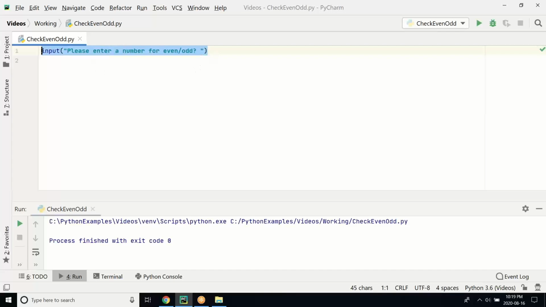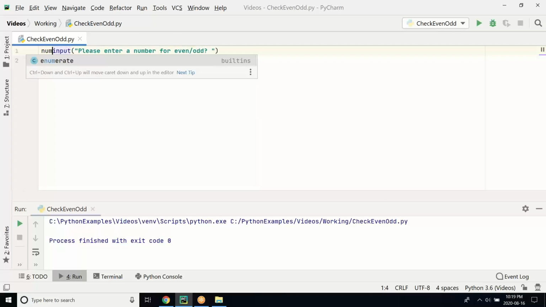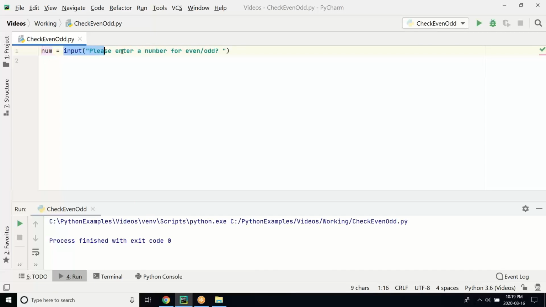This way you are going to get the number from the user, but at the same time you want to store this number in a variable. In this case we are creating a variable num. So whatever information the user has entered is going to be stored in this variable. Since we are going to use this number to do some mathematical operation, I want the number to be converted into an integer. Any input that you get from the user is in the form of a string. So we go ahead and convert this into an integer by putting int, and then an opening parenthesis here, and a closing parenthesis here.